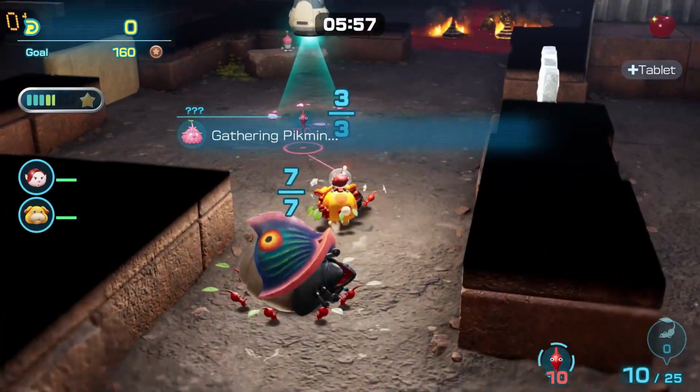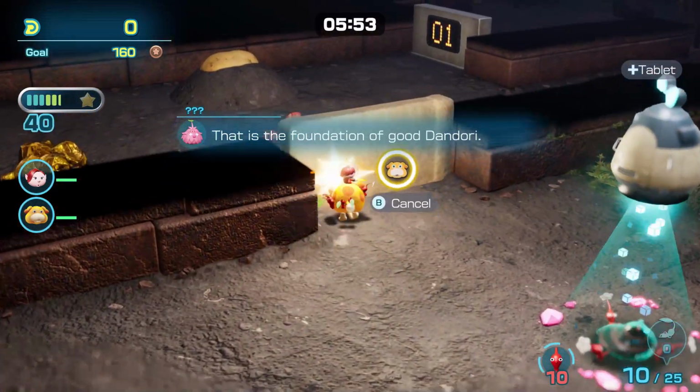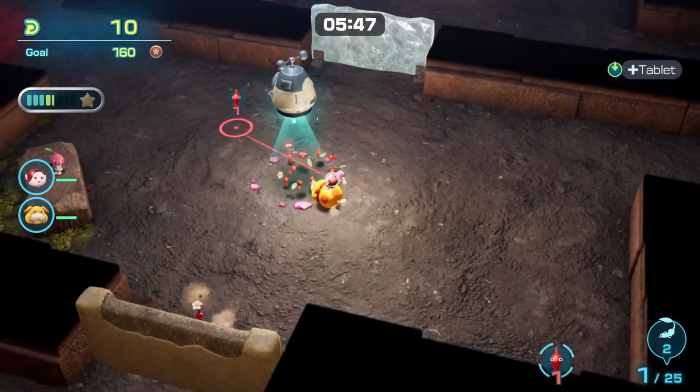Make sure they are apart from each other, or one can eat the Pikmin off the other. So quickly throw a few at one, and then some others at the other, to defeat them, and then cool down the lava.